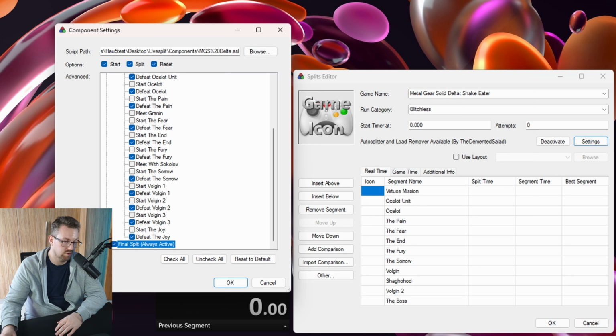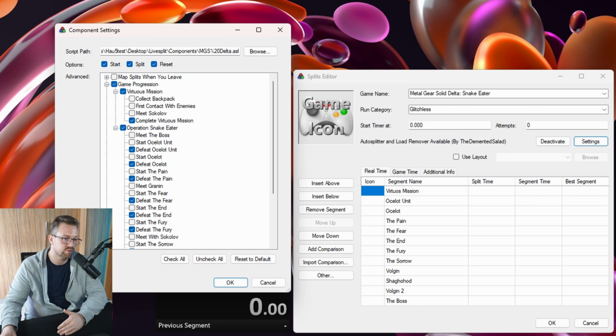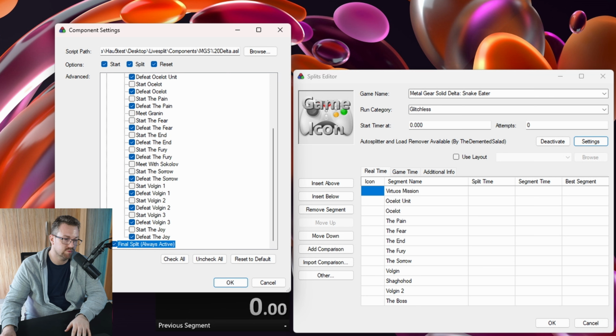You can, as you see here, also split a lot more, but that's up to your discretion. If you want to have more points, for example, leading towards the boss fight and only the boss fight itself being counted, you can also set, for example, start of a boss and end of a boss as their own segments. Play around with it and get a feel for it. This is my basic line that I use here. Basically, every boss that I find and then finish, because we don't fight necessarily everyone, then it should split for me. It will also end here after The Boss, and then have an additional final split here.